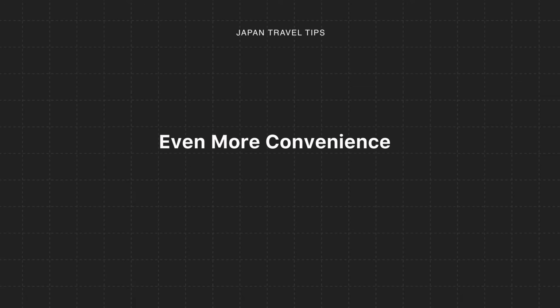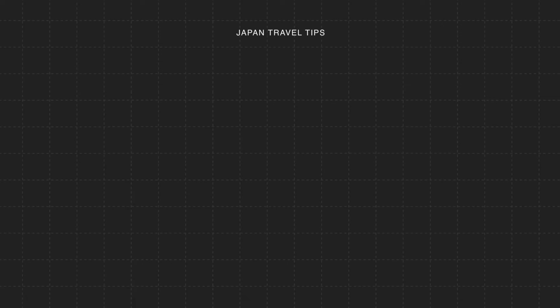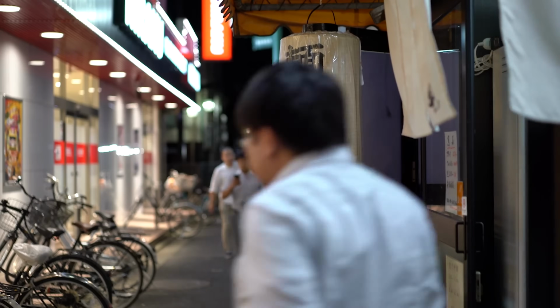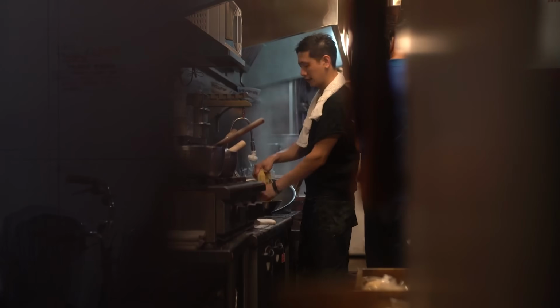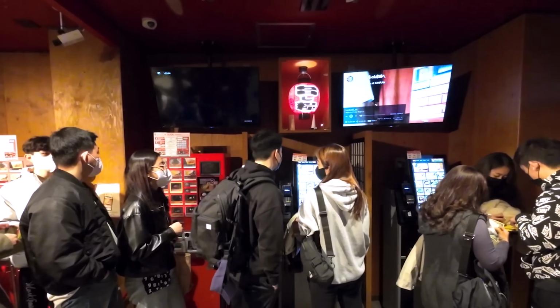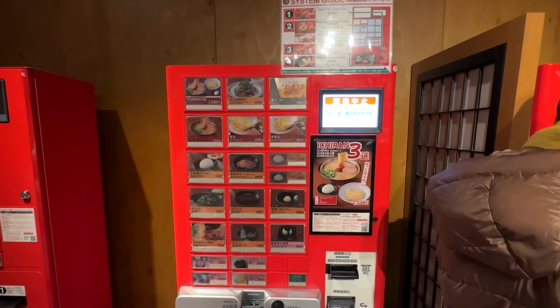You can use IC cards to make almost any small purchase in Japan as long as the place that you're using it has an IC card reader. Here are some places you can use your IC card. But you'll still need to carry cash with you in Japan because not all shops, restaurants, or taxis accept IC cards. And you'll find a lot of little ramen shops around town that require you to place cash in a vending machine in order to pay for your meal. Those vending machines don't accept IC cards.